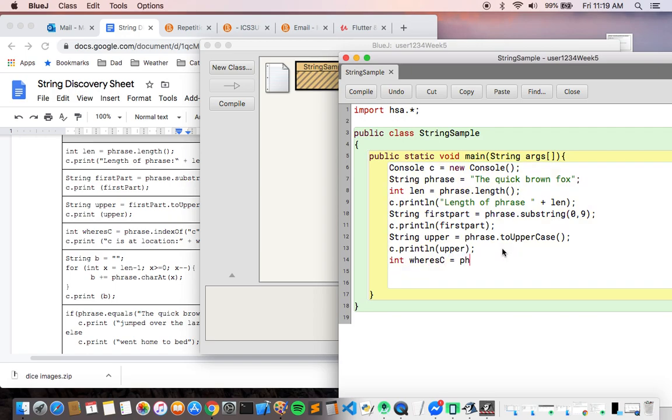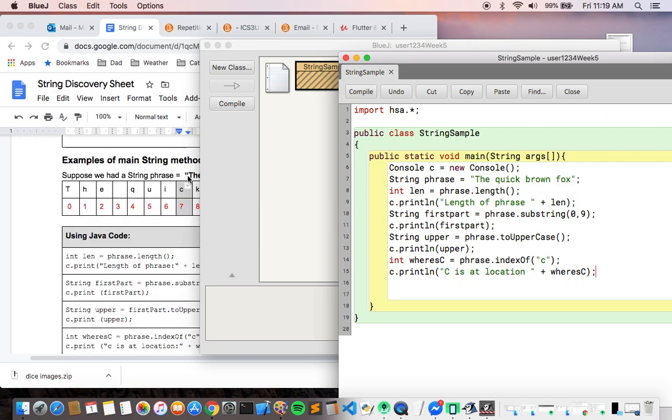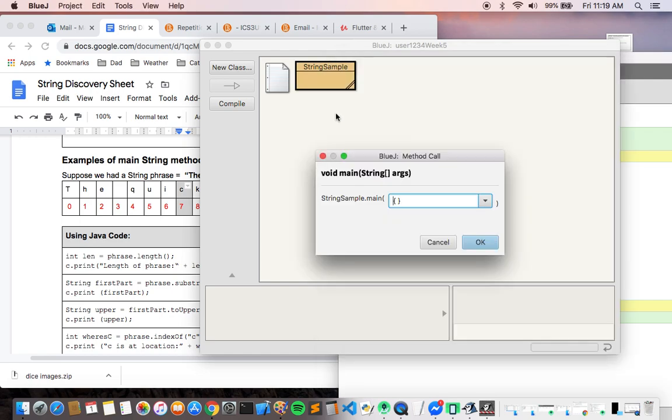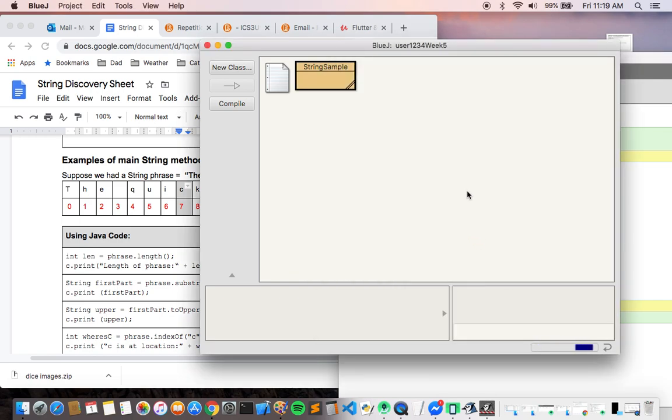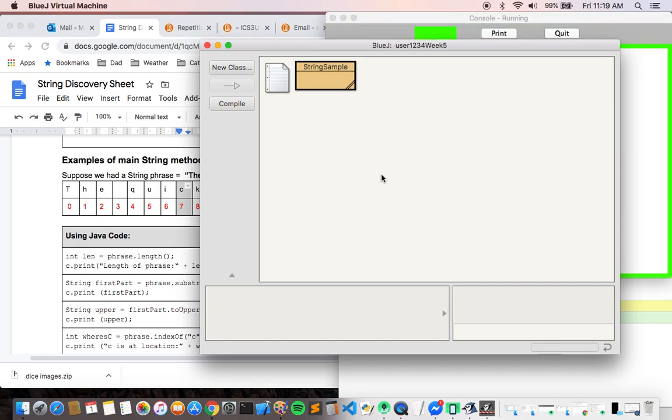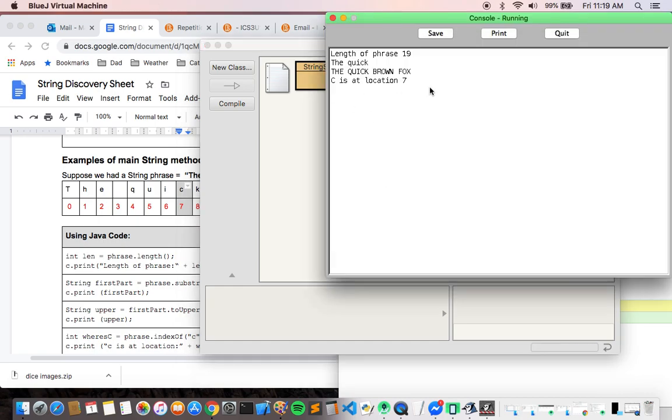So that's going to be phrase dot indexOf the letter C, right? And then I'll just go c.println C is at location plus the variable whereC. Okay, so it should say C is at location, what do we say, 7, 6, 7. So I'm going to compile that, and you'll see that here. Okay, so C is at location 7.